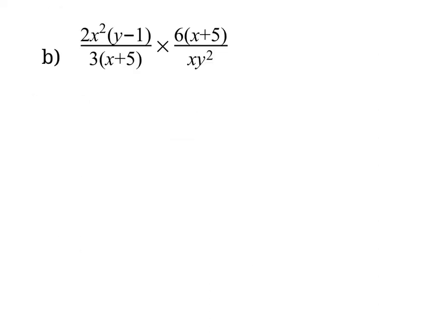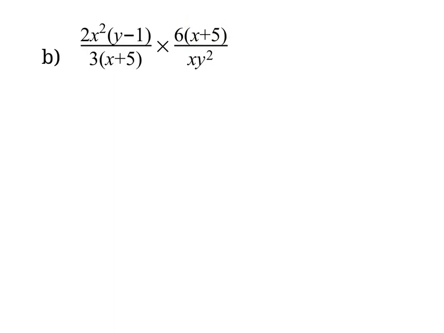So now let's work on an example that's slightly more complex. So we've got 2 rational expressions, one here and one here. So our first step is to factor. But the lovely thing is everything's been factored for us. So let's just take a look up here and make sure that there's nothing else in common we can take out. We have a 2 times x squared times y minus 1. That's all factored. And then at the bottom we have 3 times x plus 5.